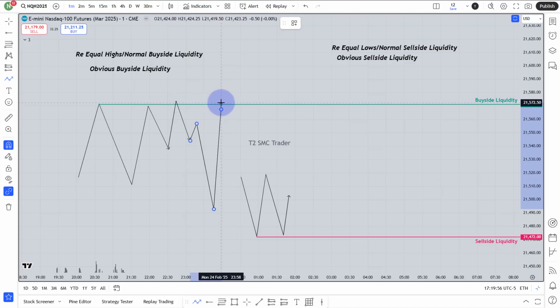Maybe by one handle it will miss taking that liquidity, or maybe five handle, very small. But it will be very near to that line, either this obvious or the relatively equal highs. Both of them are acceptable for the strongest liquidity, and then it falls again. This I will call my strongest liquidity.